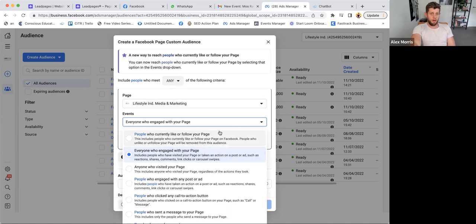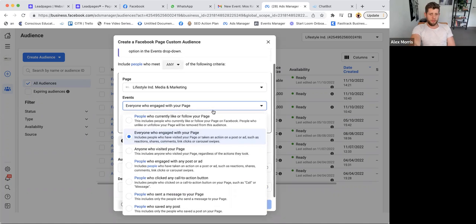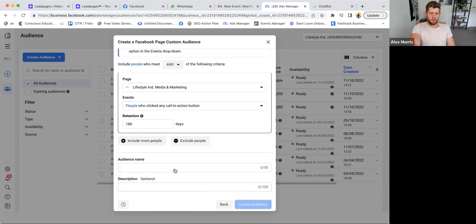You can go people who currently like or follow you. And then for directly to the ad, you can go people who've clicked any call to action button. So that's the one I'm going to do, and that's anyone who's clicked on Mel's ad in the last 6 months. And I'm just going to call it Facebook call to action 180 days.